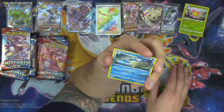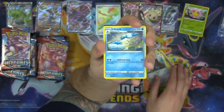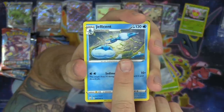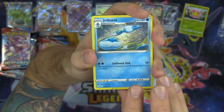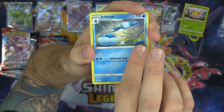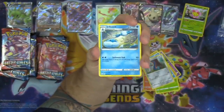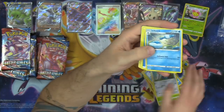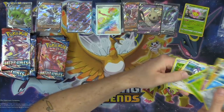Talk about cool artwork in the set — I love the skinny Jellicent in the back who's just kind of vibing. There's literally a fisherman in a boat down here, and this Jellicent is shooting itself over top of the fisherman in the boat. There are some really creepy eyes too — and it might be the same illustrator as the Grumpig. There's some really excellent artwork in this set.